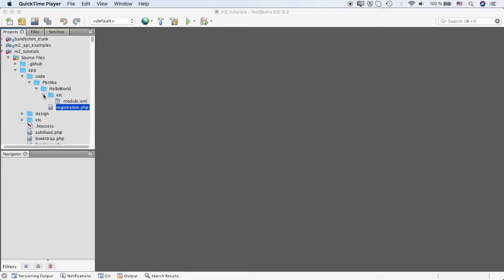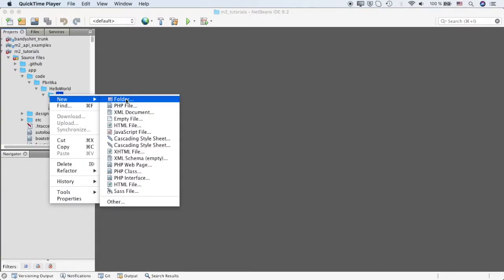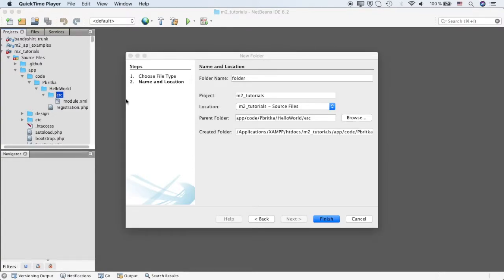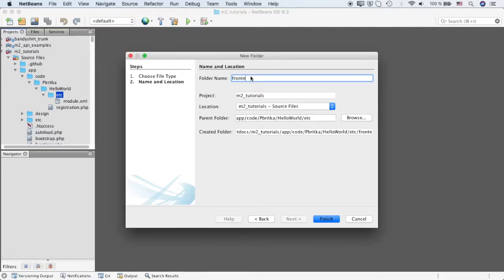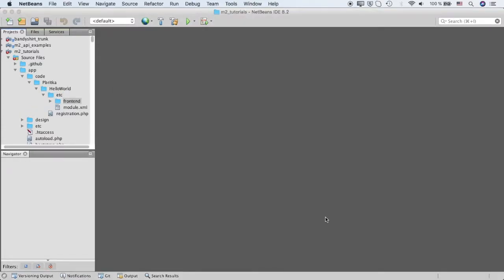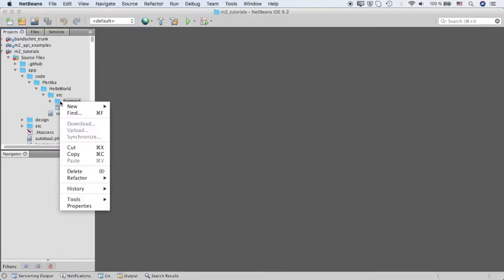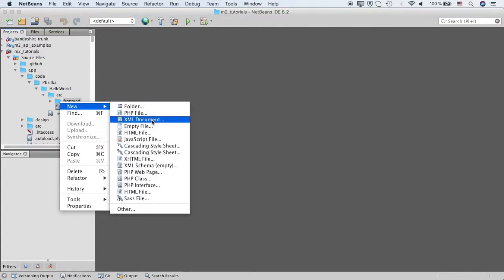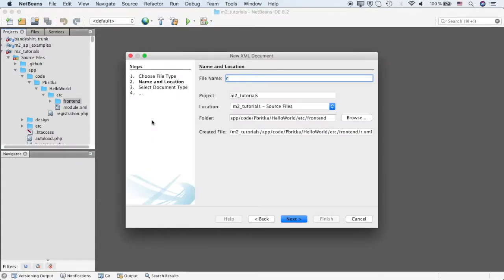This time we'll create the XML only for front-end application. So we'll create a new folder called frontend under etc directory, and inside this directory we'll create a new XML file called routes.